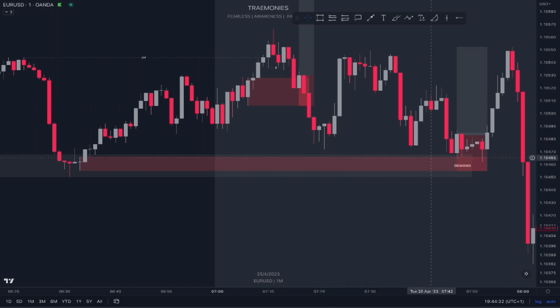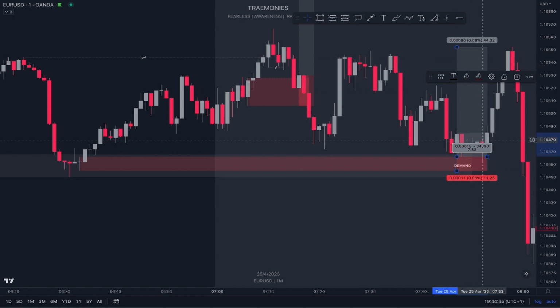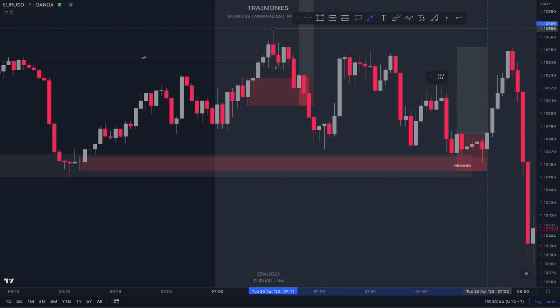However, this example is a prime example of why and where it failed. Had I used the limit order, price would have gone to 1 to 7. However, I waited for the bullish rejection, which I entered from. I never got a chance to go break even, because I go break even on the swing high that caused the mitigation. So this would have been my break even level. However, price didn't manage to get there, so of course I took the loss on that.